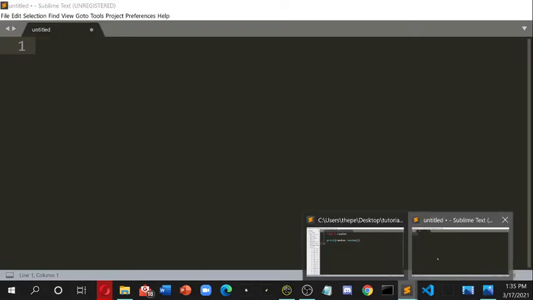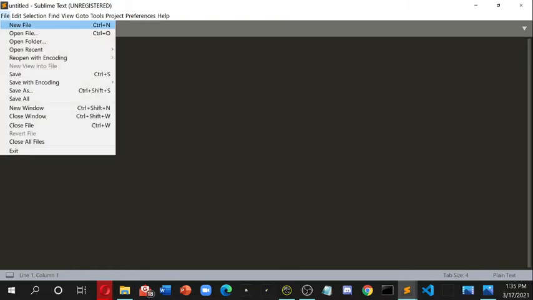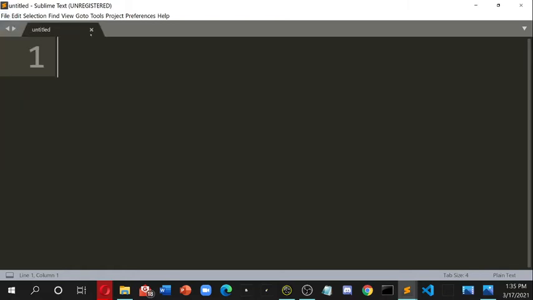And when you open it, you should see something like this. This is basically just the main Sublime text editor, and you can change your font by pressing Control and then just scrolling with your mouse. I'm going to leave it this big so that you can see the code better. But basically, this is what it looks like. There should be kind of a greenish background. And so to make a new file, you could go File, New File, like this, or you could do something like Control N. Okay, and this will bring a new file for you.